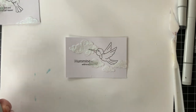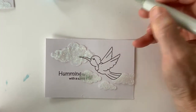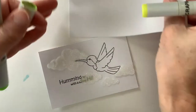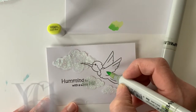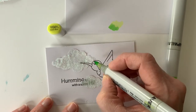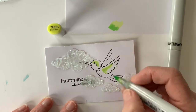I've got a set of Copics — this is a group of colors that my friend Amanda used on a hummingbird last year. So I'm giving them a try, and I don't exactly know how she used them, so you're going to see me experimenting as I go. It has a group of fluorescents in there as well. I'm going to start with a YG01 — it's fairly bright and fluorescent in and of itself — and I'm starting on the wings and a little on the face, just filling in some areas and building up color.